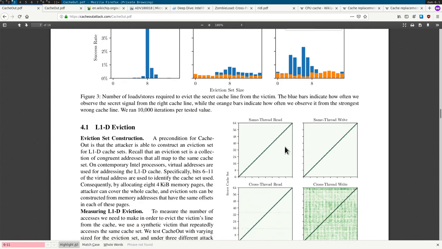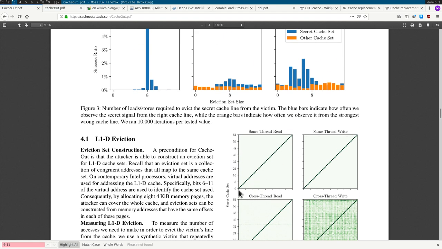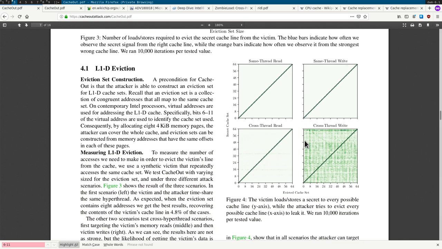And they do have these really good same thread reads and writes that look like very solid data, where it is sequentially going through and it's seeing that information. But I'm struggling to reproduce it to this level of control. And also, this indicates a much stronger success rate than I think these graphs do. So I'm not 100% sure what they're trying to show here, to be honest.